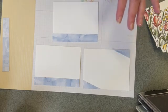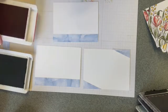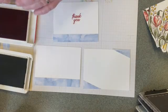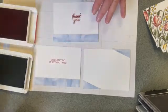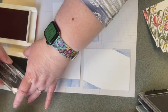So for this one, let's see, let me grab my Calypso Coral ink, and then I actually need Mossy Meadow. So we'll open our inks here. And we'll do a couple of inside sentiments. And then I couldn't do it without you. And then let's mix it up here. What do I have us here? How about this one? You bring so much joy and laughter to my life. And I will do that in Mossy Meadow.